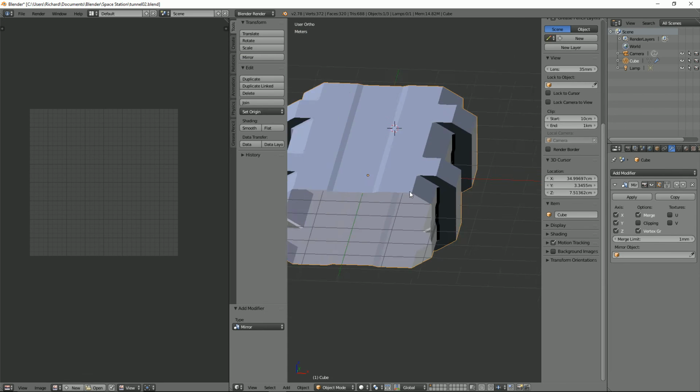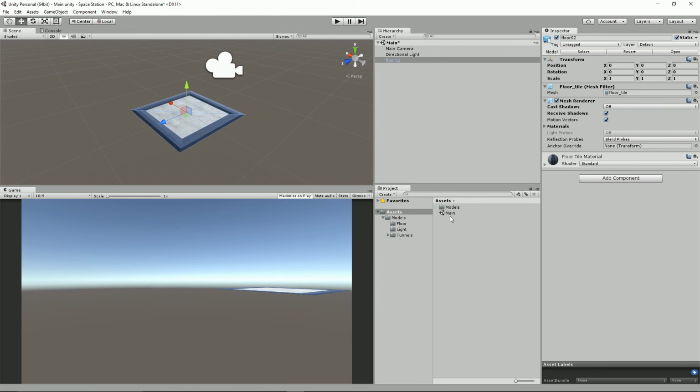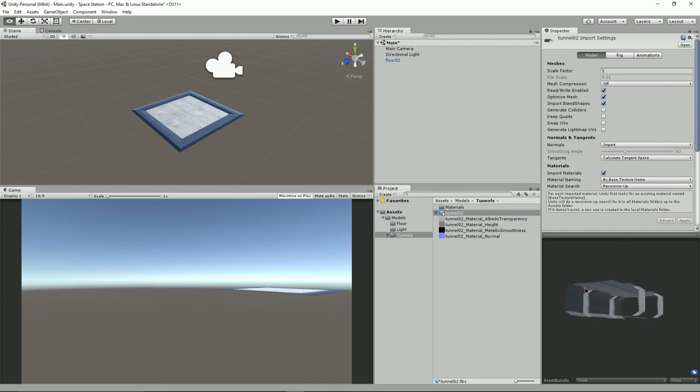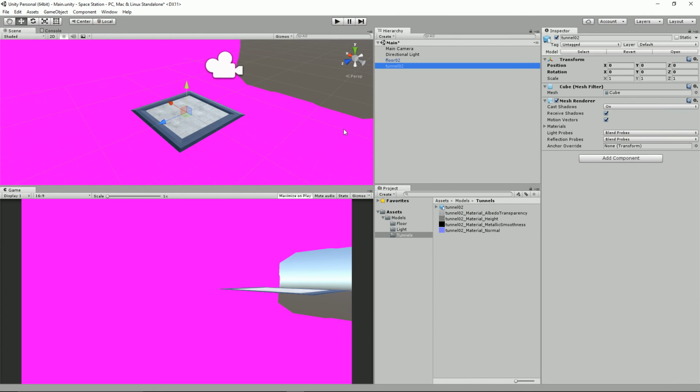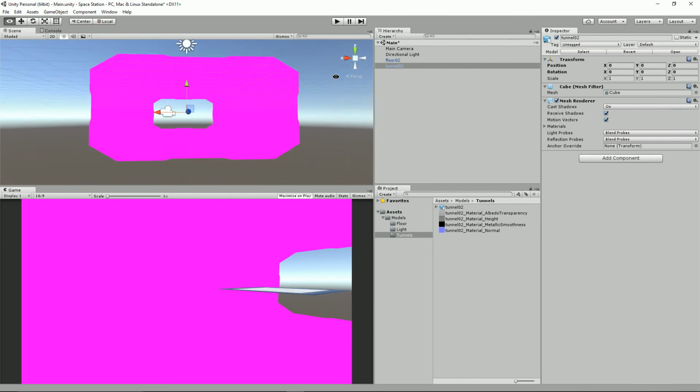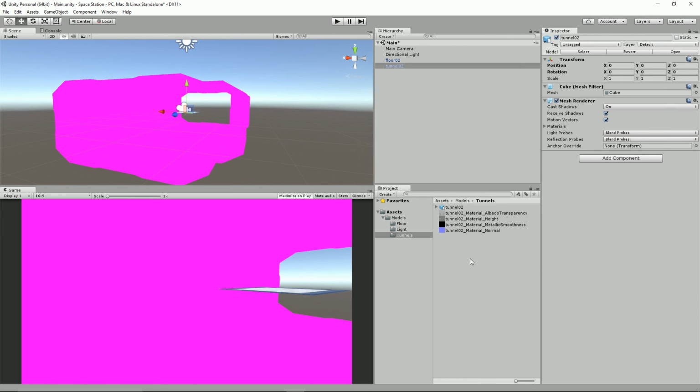There we go. Okay, so if we get back in here, it's probably having a little bit of a rethink. If it did, it was very quick. There we go, there's our tunnel there. So let's bring that in. I'll delete this materials folder. I know it's going to grumble about it, but I'm just doing it anyway for now. Wow, it's super bright. Okay, so we can see that's the inside. So let's get this material created.